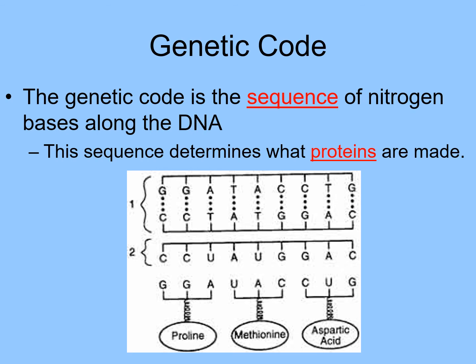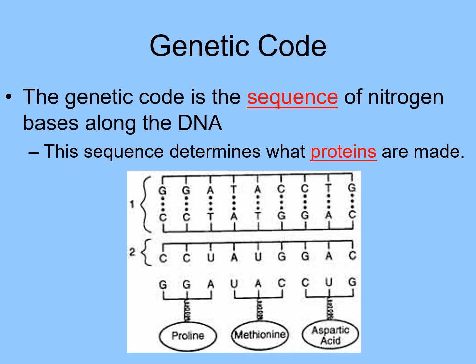So I go to my grandmother's house and I take a picture of the recipe that I want, or I hand copy the one recipe I want, or I just go to the internet and I download the one recipe that I want. And this one recipe is what we call messenger RNA, because it's going to carry the message to the ribosome in order to make that protein. And in the process where we make RNA, this is called transcription.